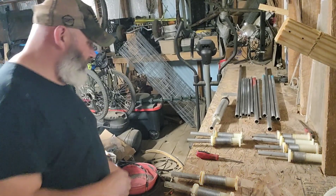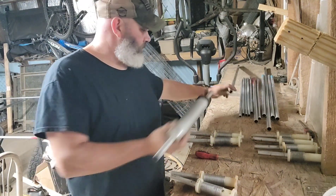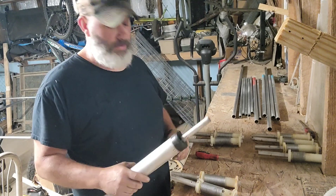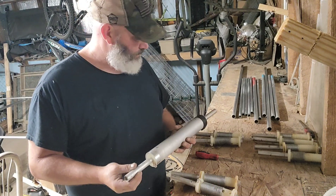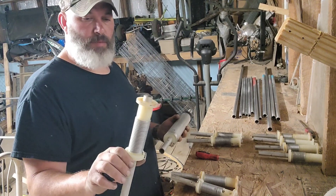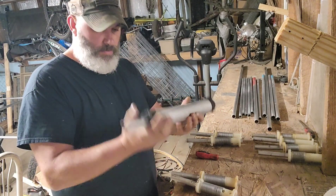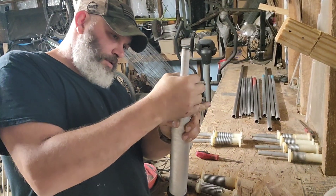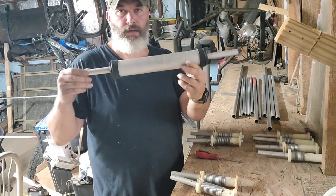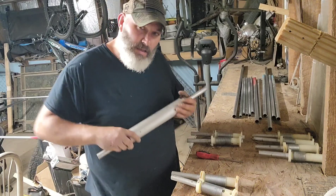I'm just playing around, starting to put these back together. I'm gonna put these back on here and get some of that — I don't even know what you call it — it's basically anti-seize for aluminum, something like that. I gotta get that, but I don't think that's gonna stop me because this didn't have any of that paste on it. What I'm doing now is just putting these back together. I've cleaned them — I took some white vinegar and water and got them pretty clean. I could probably have sat there with a Scotch-Brite and got them even more, but I kind of like the patina look.